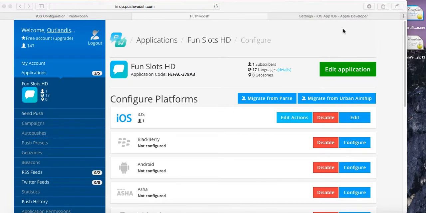Okay, so there you go. Now when you send a push notification, everything will be good. I won't lose this awesome 1 subscriber. You can see I had 17 locations. I mean, I had a good mix of people. So anyway, don't forget to change your certificates and keys to production when you're using Pushwoosh before you send that first push.